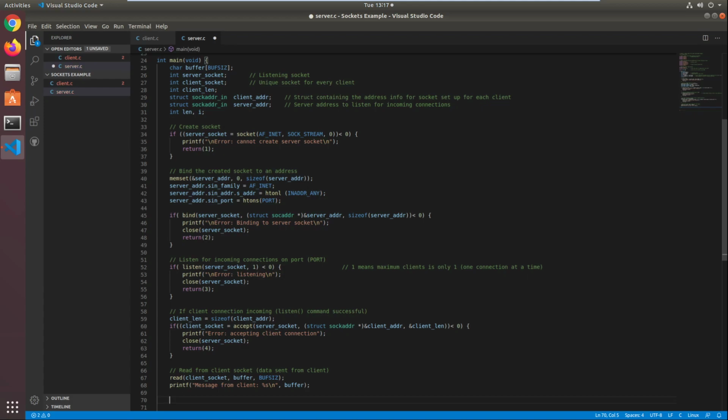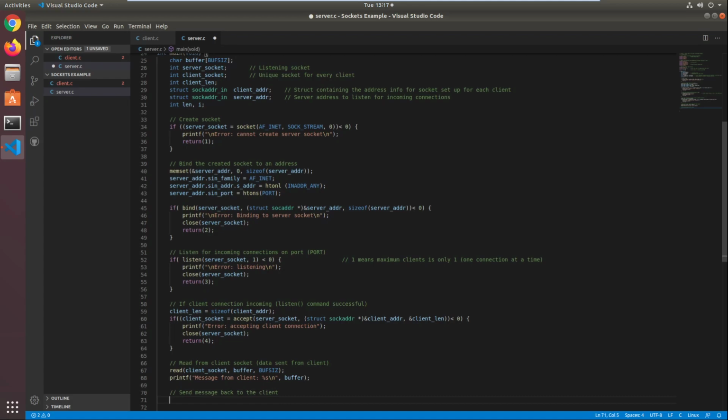Okay, and then what we can do is send something back to the client, right? So here we're going to say cat buffer, and then we're going to say is the message received by the server.